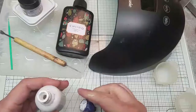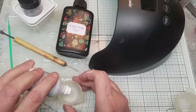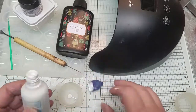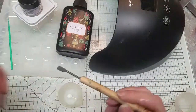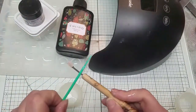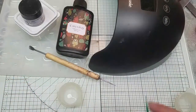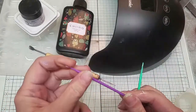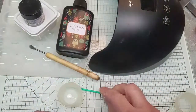But I'm going to pour just a little dab in here, in my little silicone cup. That's way too much. Then you're going to need something to scoop out your mica powders. You're going to need a silicone mold. Some kind of an applicator. This is just actually one of these little makeup things, I think, with foam, but I tore the foam off. And you'll need a UV resin light.